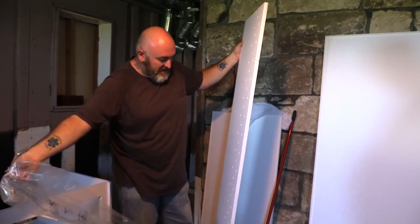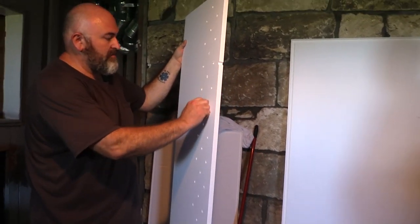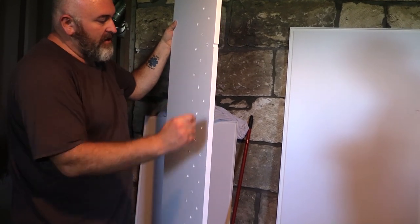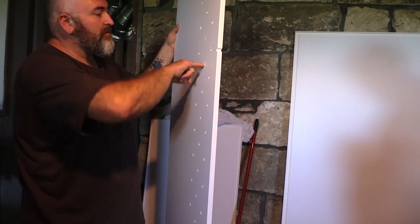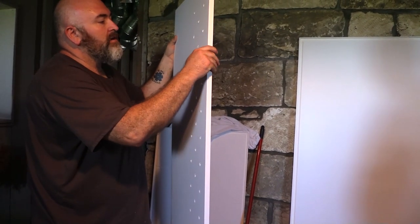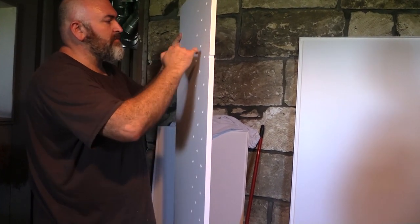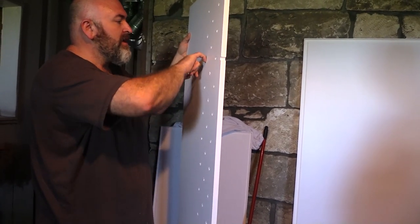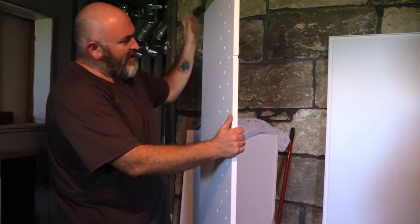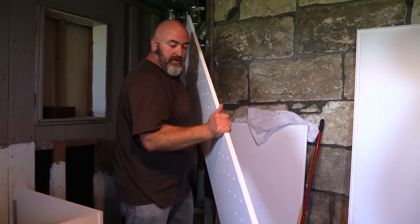This is the back piece — this is where we place our ventilation. Sometimes when the protective layer is still on there, it's hard to get all the pieces off from the router doing its job. Make sure if I haven't got them clean that you let me know, because that's something I like to pride myself on. I want to know when something's not right with something that I produce.